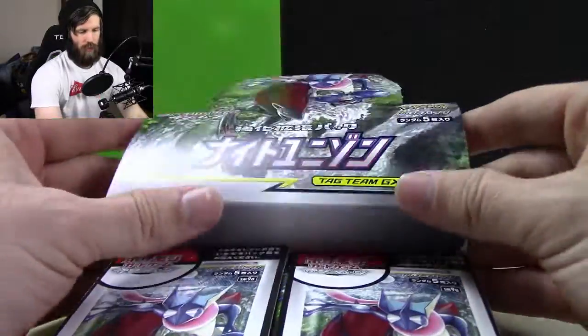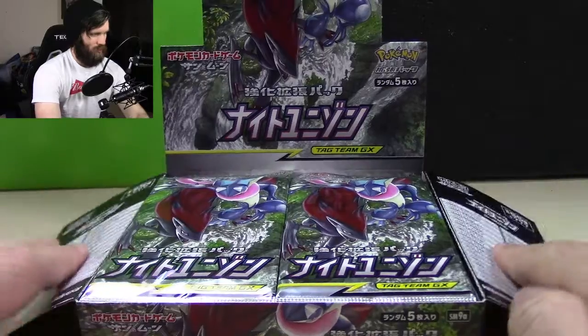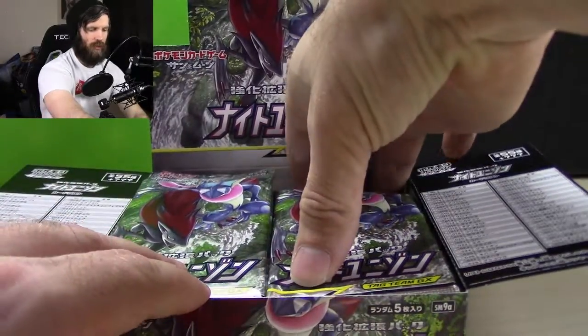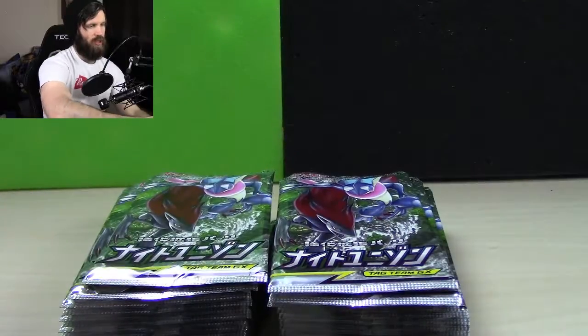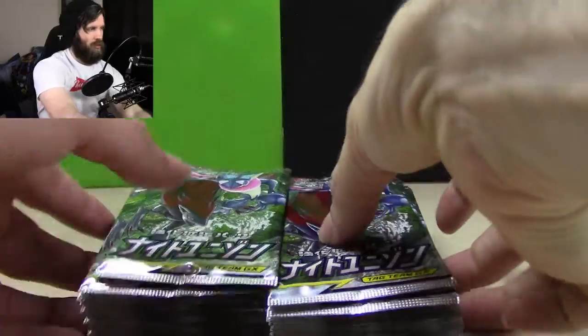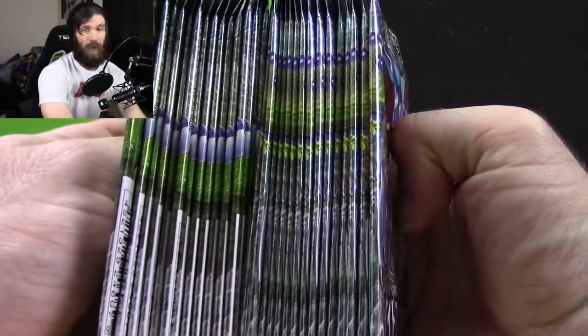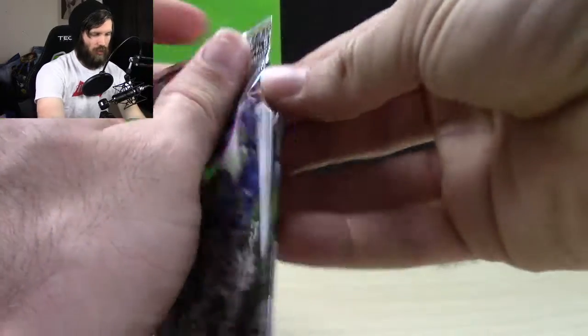Don't want to damage it, but we want to, there we go. Pop that like that. And look at how many packs. Yes. Supposed to be eating lunch. Instead, we got packs to open, guys. We're just gonna hop in. We're just gonna start up nice and quick, get through this.